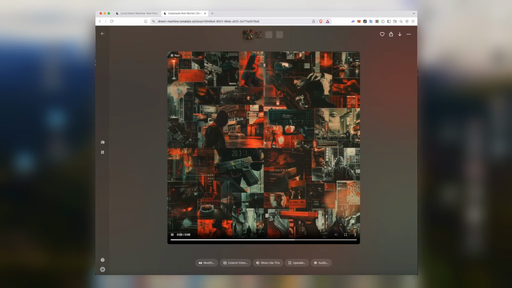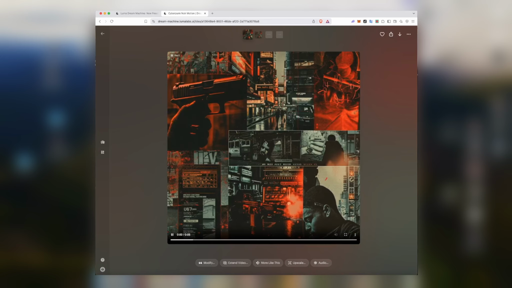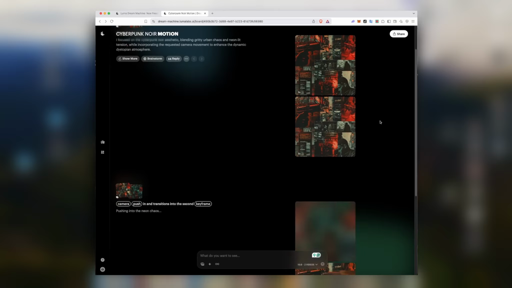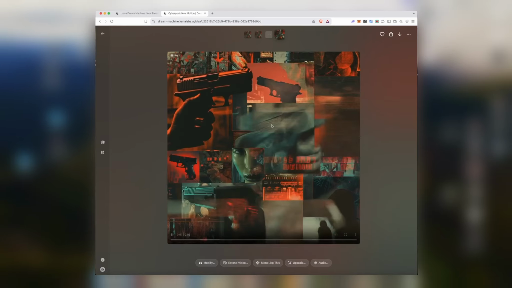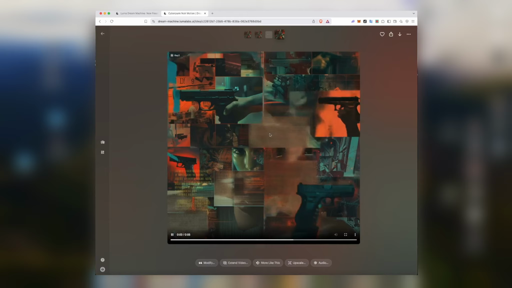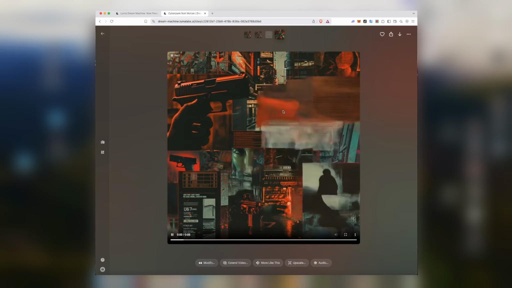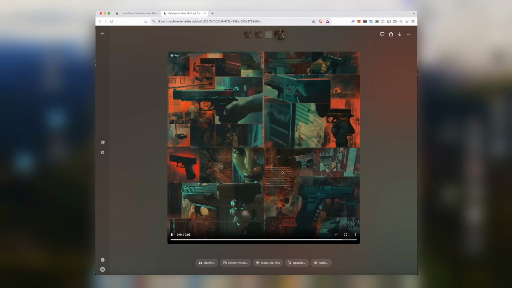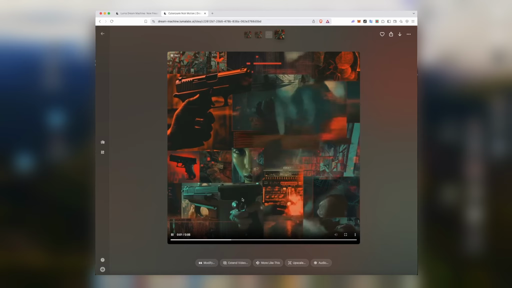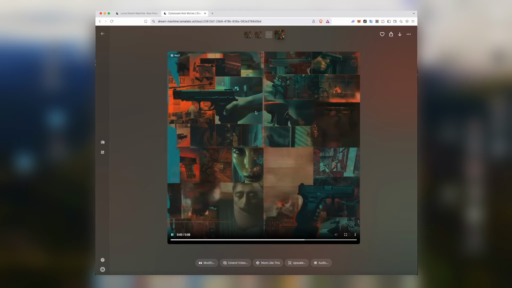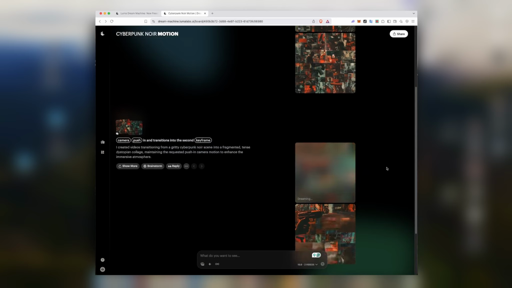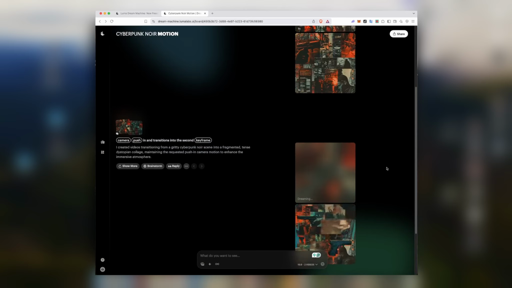So we now have the first result, and it didn't do a very good job. It's just very small movements. Sometimes you need to prompt a little bit more. This is more interesting. Now we can see some images floating around and doing interesting transition movements. Like I see this hand, and this is getting a little bit better. Perhaps I didn't do the correct prompt.